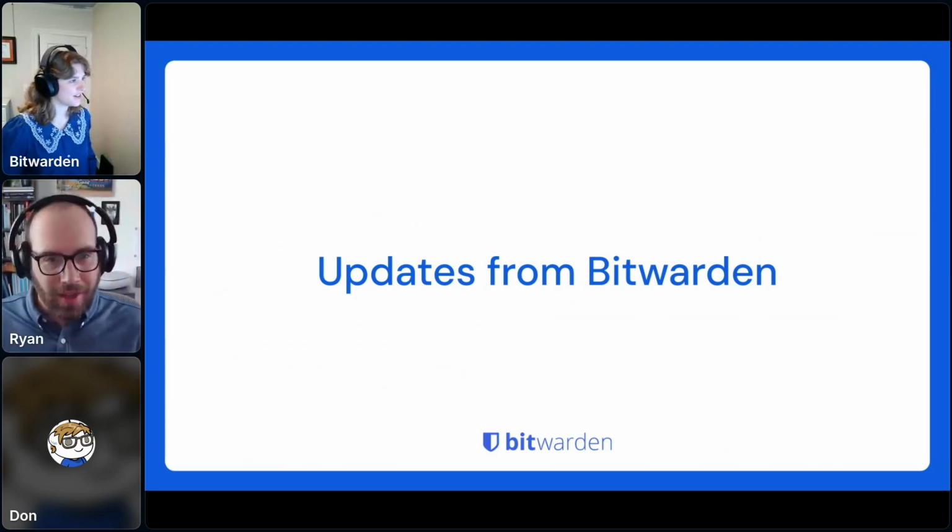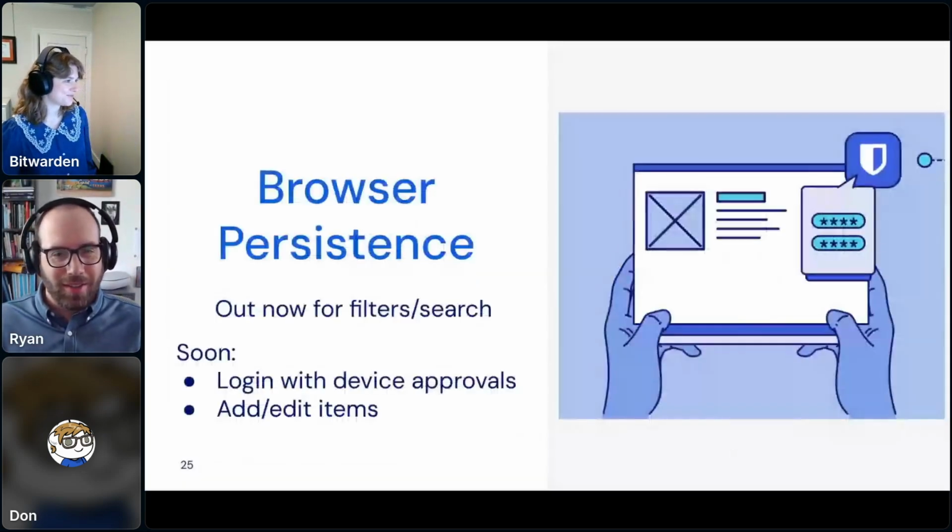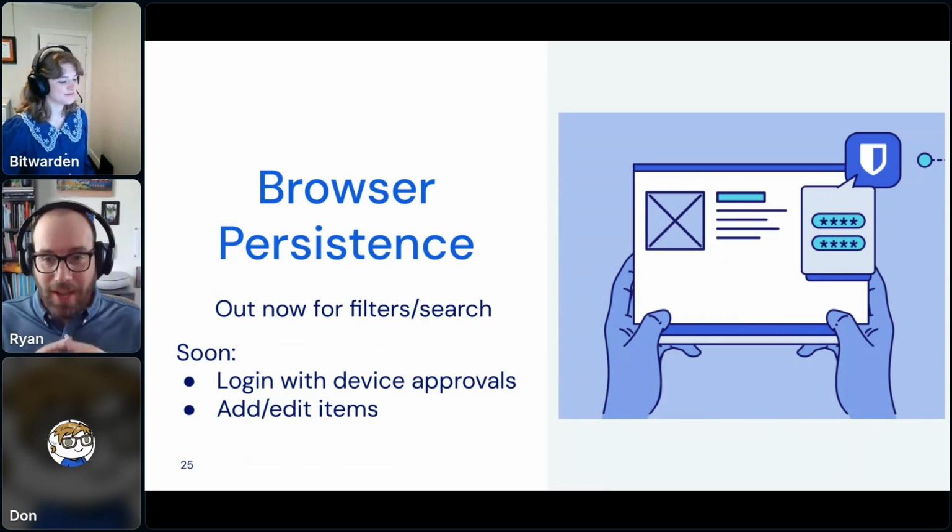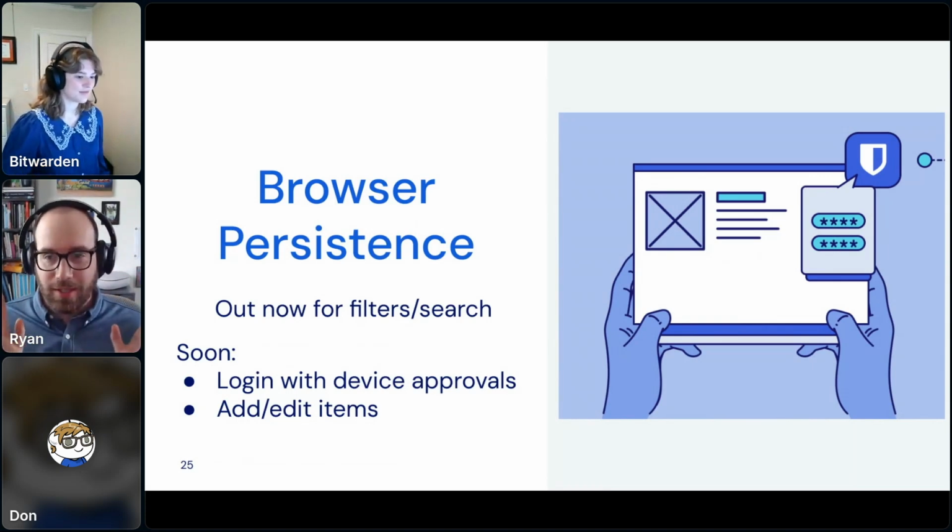Yes, back on here. All right, so a couple other updates that are coming down. So one is browser persistence. So this is already out now for filters and searching, and that is, sometimes if you close the Bitwarden browser extension, it would kind of reset and you would lose your place. Some work is being done for caching that for up to 2 minutes.